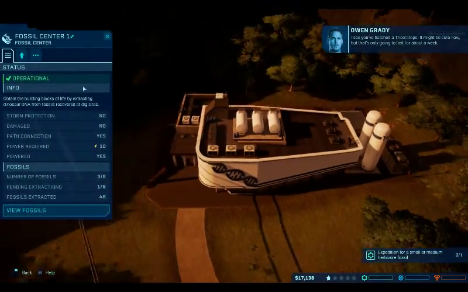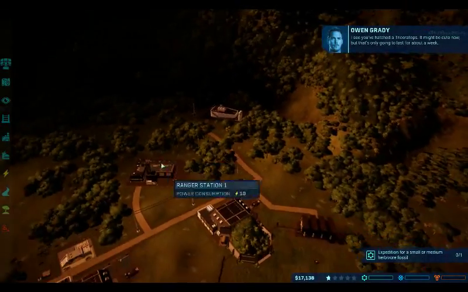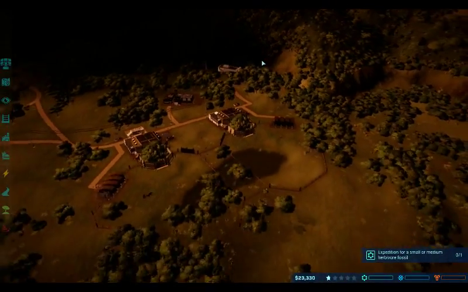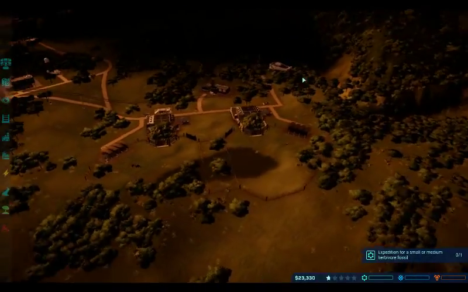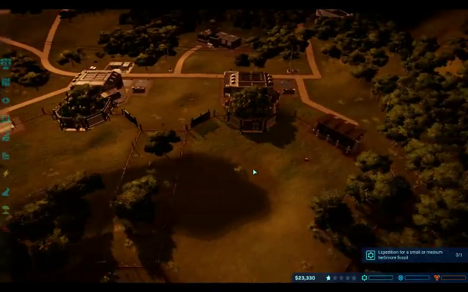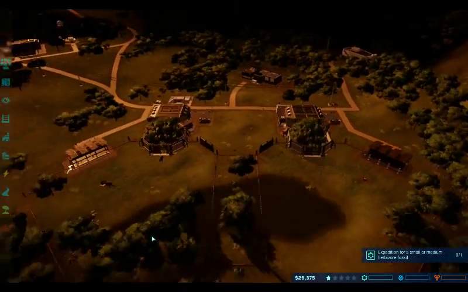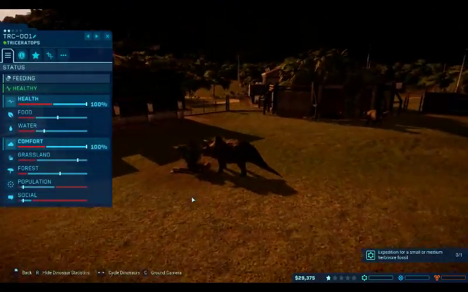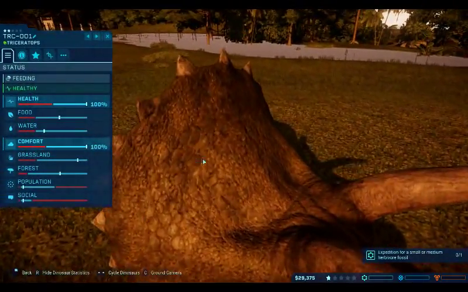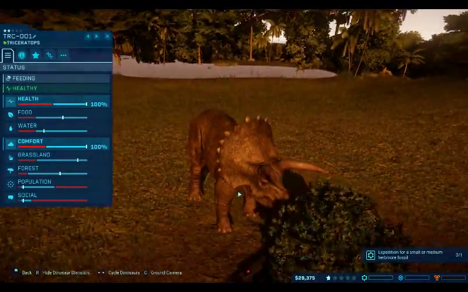So we got our Fossil Center, there we go, tucked away over here. And we have our Ranger Station, so we need the Research Station and the Expedition Center and an ACU Center. Unfortunately, they all cost $400,000, so that's going to take just a minute to get it done. But starting off with a Ceratosaurus should kick us off pretty good. How are you? You're doing good, doing good.